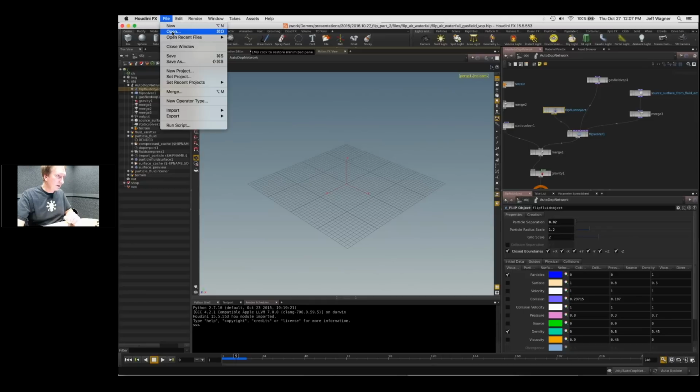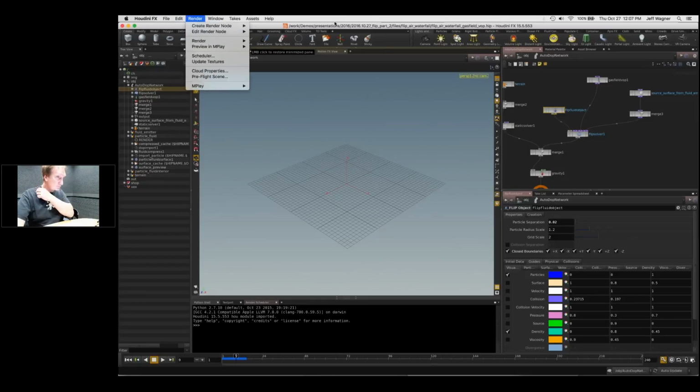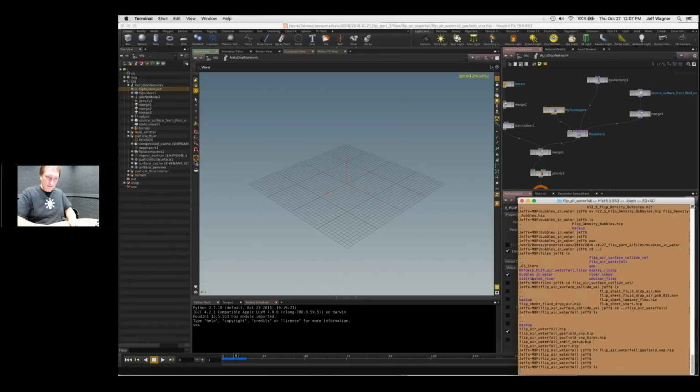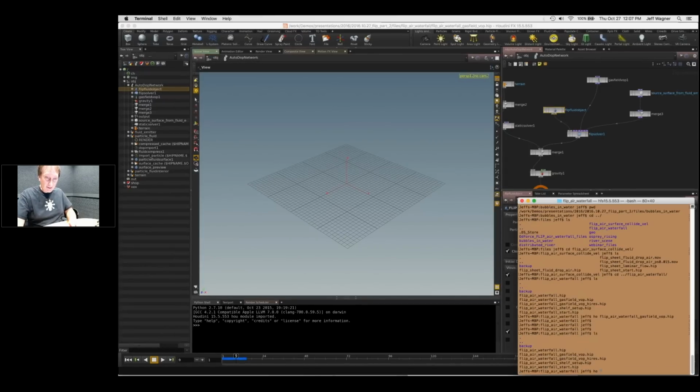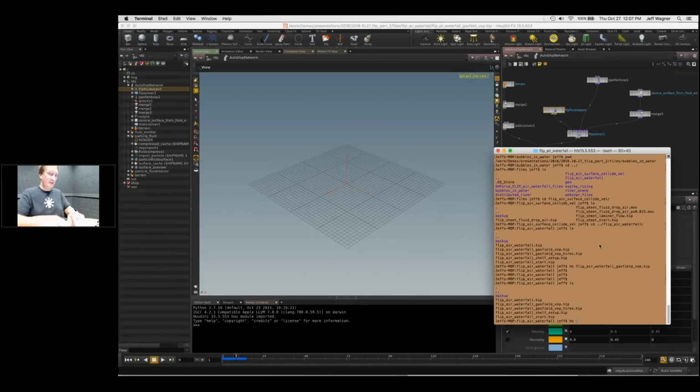So I've got a file here that we're going to start off with. And I said I would start off with a new file. I'm using a Mac. I like shells. So I always have to say that I like shells. You don't have to use shells. You can double click on files.